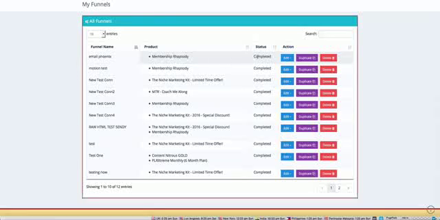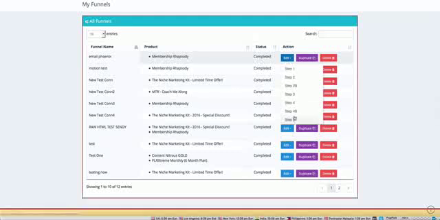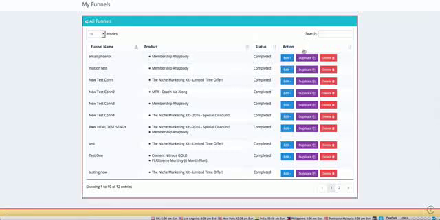So if a user stopped halfway through creating a funnel, this would highlight in red saying that it's incomplete. Here we can go through all the different steps and make adjustments if we want to. We can also duplicate a funnel for split testing purposes. So if we want to split test two different headlines, we can create two different funnels, just duplicate it by hitting the button. And obviously this will delete it as well if we want to.